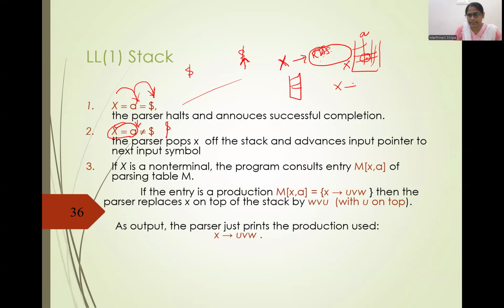Let us take X deriving AB as the production in that particular cell. Then this AB is going to be replaced on top of the stack as B and A, and then this will be further derived. Because in leftmost derivation, initially this A should be explored, that means this A should be replaced by its production rule. So in the stack, the productions will be stored in reverse order.